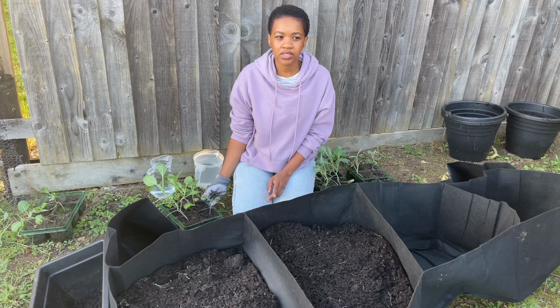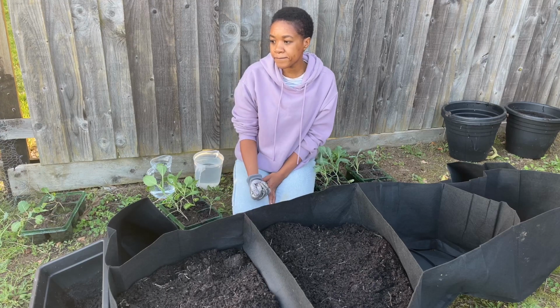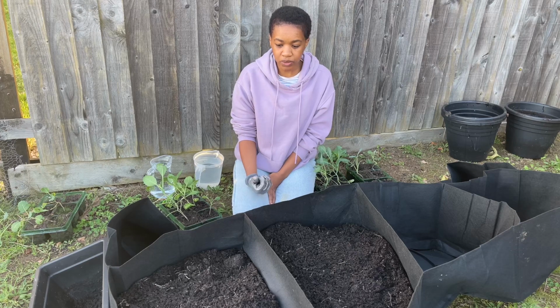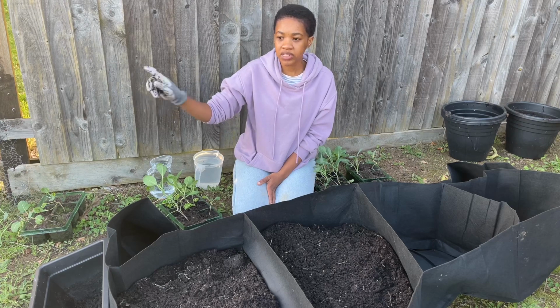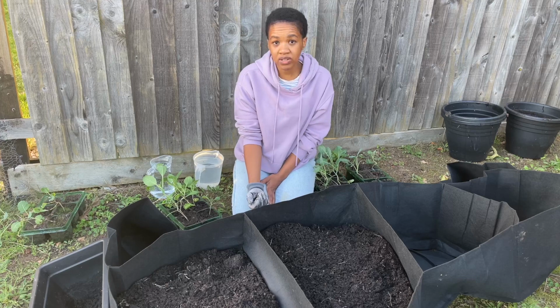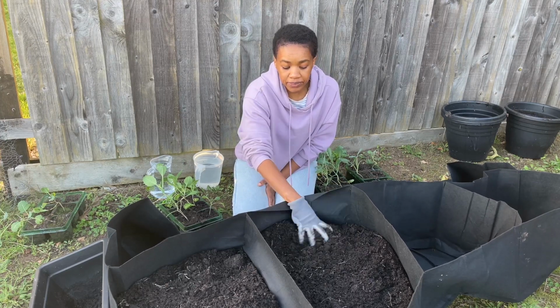I've been attempting to source some hardneck garlic, which I find is quite expensive online. I've been doing bits of research, and we'll see how that goes. I've failed with garlic quite a few times, but I have noticed garlic sprouts coming out in my veg bed down at the bottom. That was interesting to see, so perhaps I might not need to purchase any winter hardneck garlic.